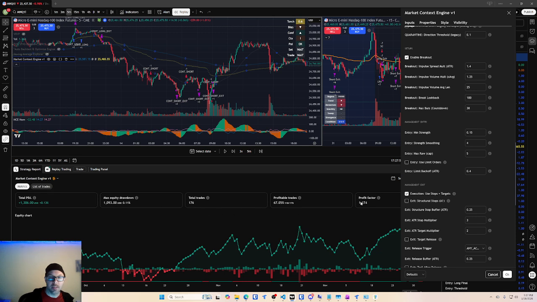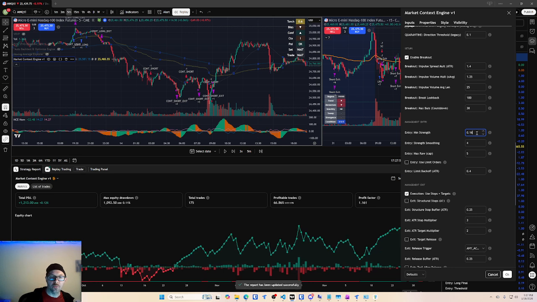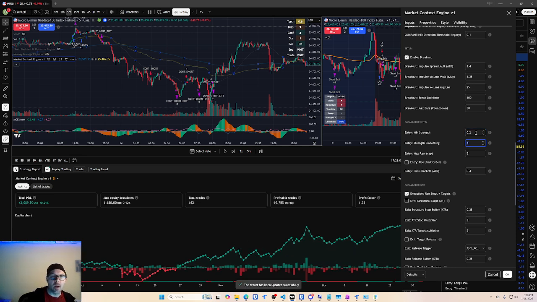So just looking down here, I can start increasing my entry strength, right? I want to look for stronger entry signals. And if I'm starting at a 15 right now, what happens if I go to a 20% entry strength? I can see in real time what happens over the course of the last 3 months. Well, that looks like it helped. My profitable wins went up to almost 70%. So I'm up to 162 trades and 70% and a 1.33 profit ratio. So I've improved all my metrics.